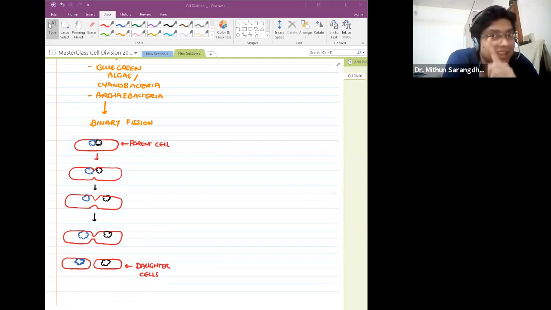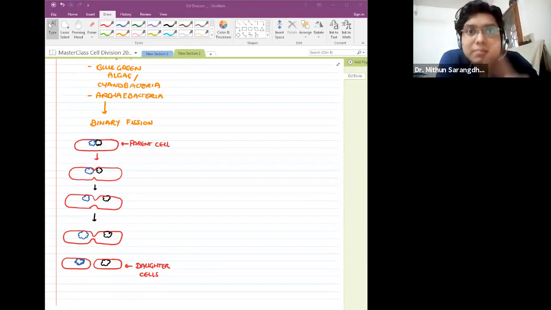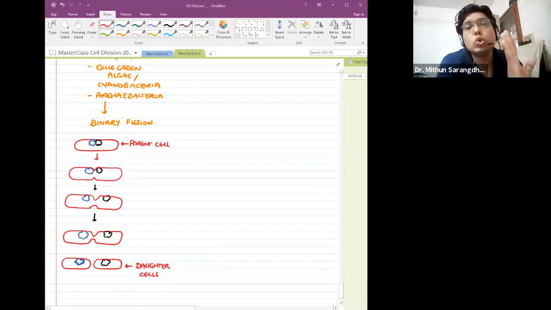But now, in the case of cells, guys, keep this in mind. Whenever new cells are formed from parent cells, we are not talking about whether it is a male cell, a female cell, or a gender neutral cell. We are not talking about all that. We are just saying this was the parent cell, and from it we have got two daughter cells, meaning these are obtained from the parent cell. We are not saying this cell is male, this cell is female.